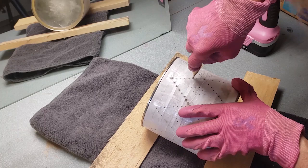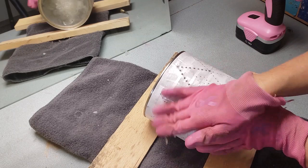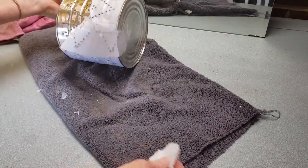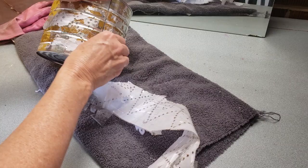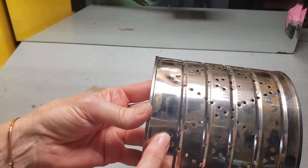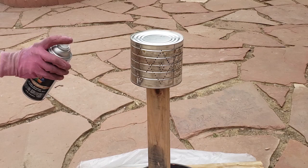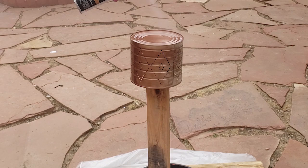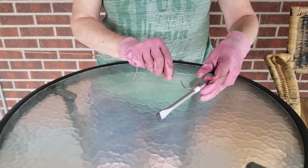I was only able to do about a quarter of the design at a time, and then I needed a rest and wanted the ice to refreeze. So after drilling about a quarter of the project I put it back in the freezer for about half an hour, then continued working a little bit at a time and refreezing as necessary. As I'm taking the label off you can see how flimsy it got even with the packing tape. I melted the ice, cleaned up the can — most of the rust came off — and you can see some dents at the top, though they're not too bad. I've been using Krylon Fusion all-in-one copper metallic spray paint for a lot of my projects, and I ended up putting two coats on to achieve the coverage I was looking for.